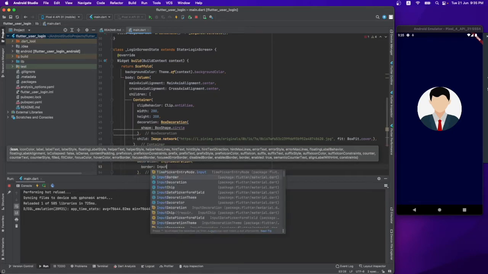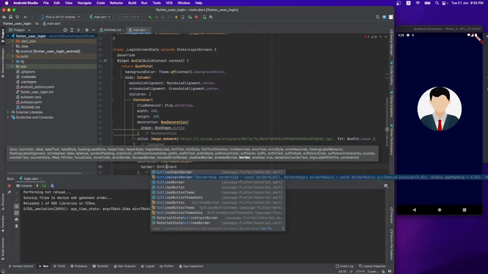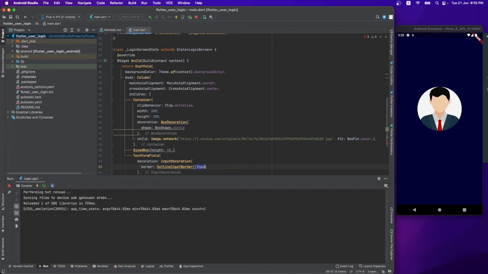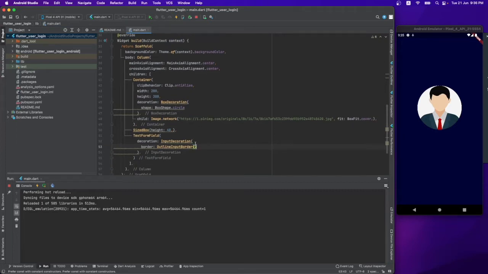I'll add outline input border, and after that we are going to add different borders for different values.